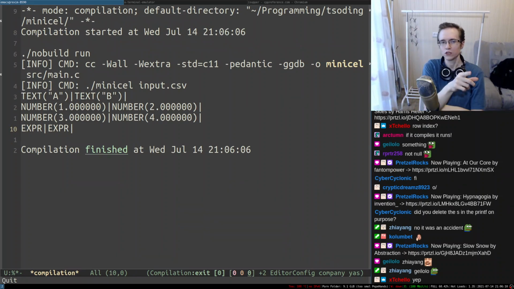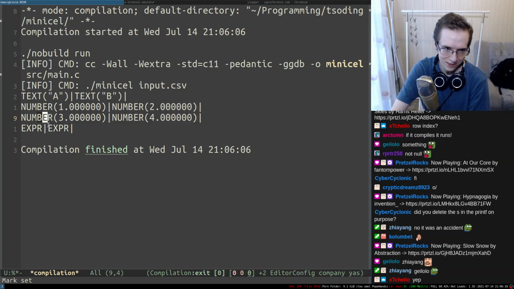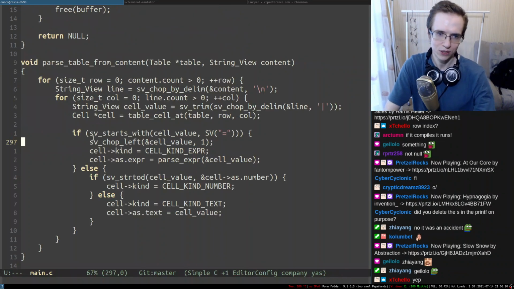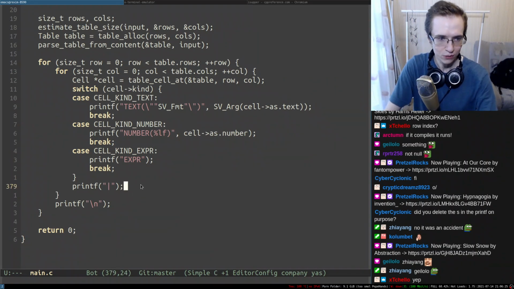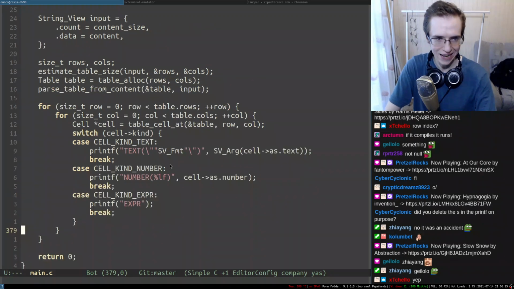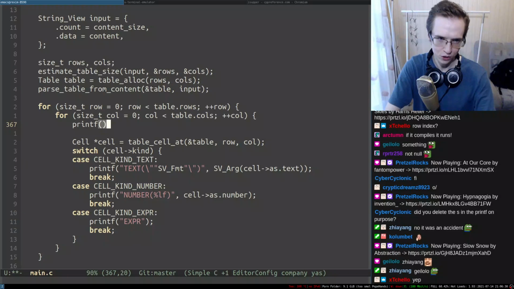And even expressions, but expression is an AST, right? So that's the problem. Expression is an AST, so we cannot easily print the AST inside of this thing. But one of the things we can try to do, we can actually sort of flatten it out, if you know what I'm talking about. Right, we can get rid of these things, and as we print these cells, we can print their rows, right?